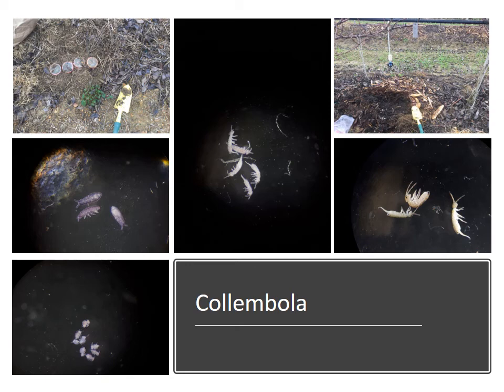In this slide, you can see in the top left corner the litter traps set up in the work row, and in the top right corner is an example of how we took the soil samples. The other images are samples of collembola caught in these litter traps as well as the soil samples — and these are just a few of the many collembola we have caught so far.